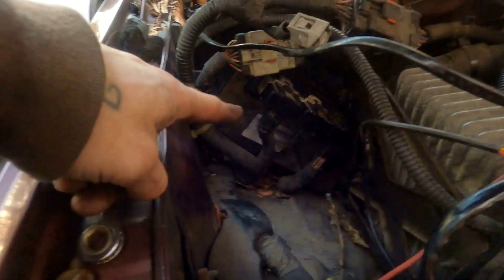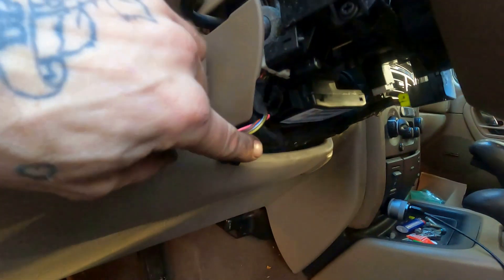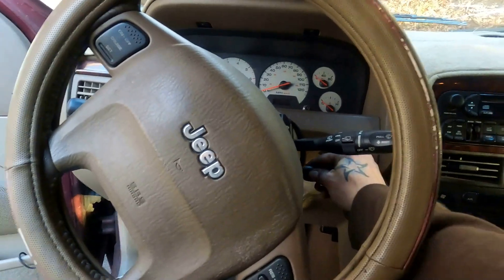Alrighty friends, here are some things people suggested might happen. Some said it would work perfectly but without the SCIM. Some said it would work exactly the same as my Jeep computer — meaning still having SCIM, no difference. Some said it'll work but I'll need a VIN reprogramming, which is true — if it works it will need a VIN reprogram since this ECU's VIN is for a 2001 Durango, but that shouldn't prevent it from running. Some said gauges might not work, some said memory seats might not work. I've got just enough stuff moved that I can cram the Dodge computer in front of mine — it's all hooked up. I disconnected my SCIM unit just to be sure.